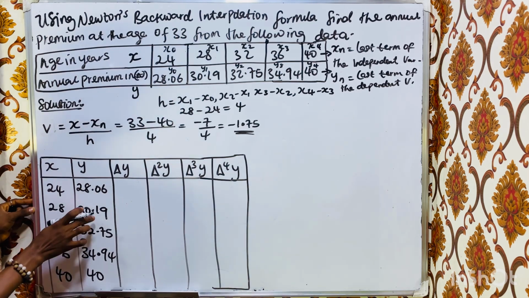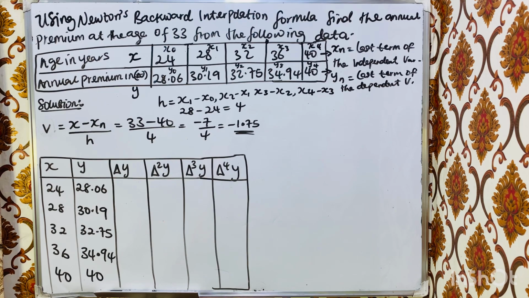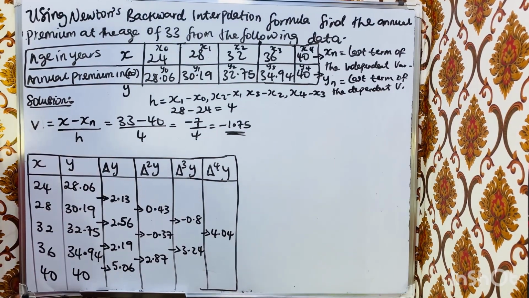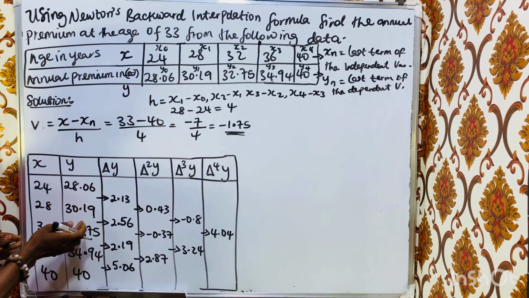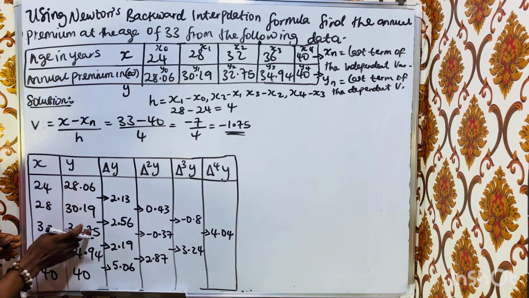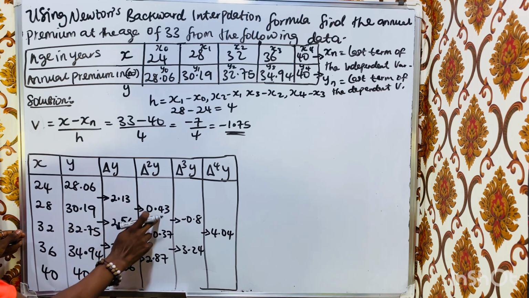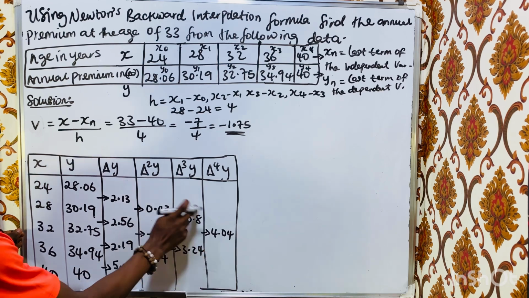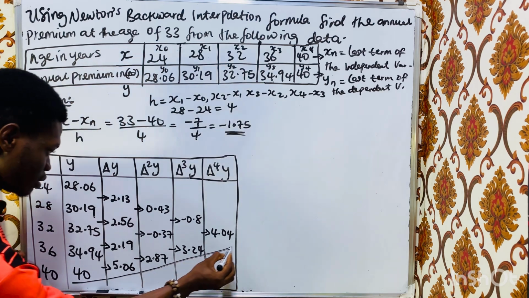So we are going to do this one minus this one, get the answer, and put it in the middle. Let's do it first. If you do it well, see the values you are going to get. This minus this will give you this, and we put it in between these two numbers. We do the same for the rest, and the same thing here. These last values here are what we are interested in.